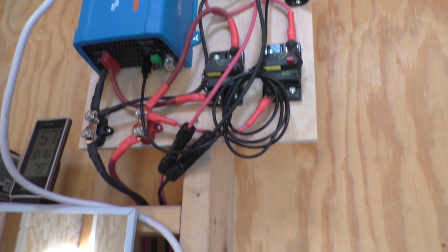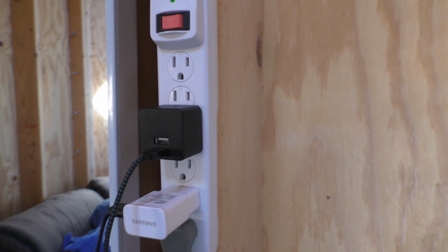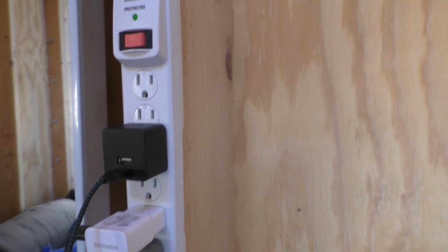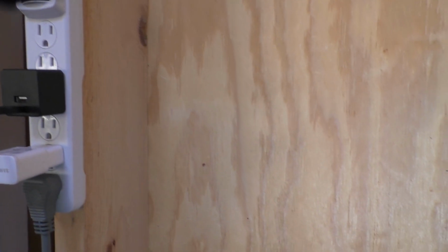Okay, the idea is pretty simple. We've got our solar system up here. We've got this power strip here that we're getting all of our 110 off of right now, and the idea would be to plug a pigtail into that and let that run down the wall, and we'll put the box into the wall right there.